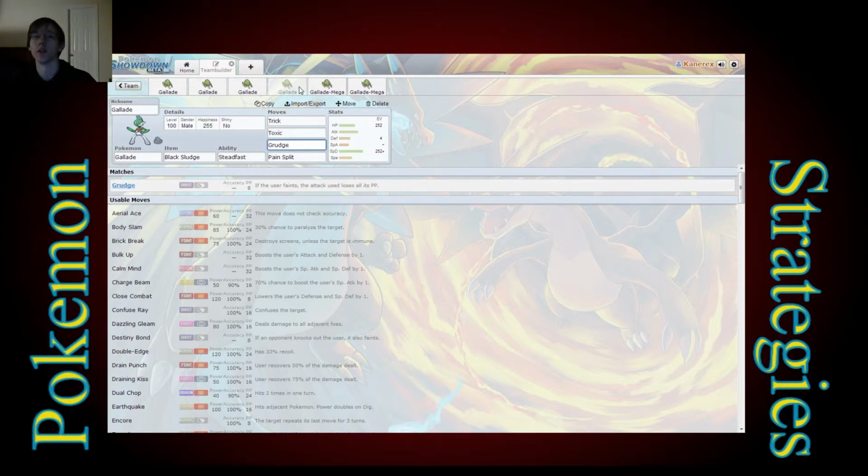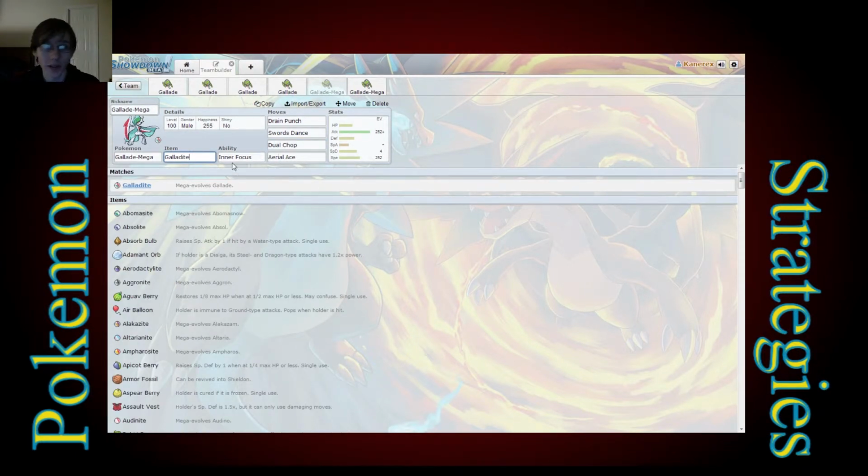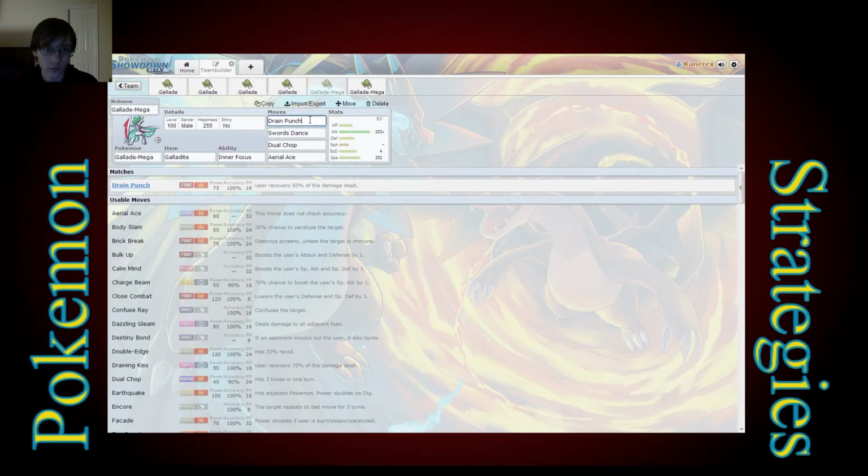And now for the two best builds of today, we're going to be looking at Mega Gallade, which, of course, he's going to be holding Galladite. His ability is Inner Focus, so he cannot be made to flinch. In his attacks, we're going to be looking at Drain Punch, Swords Dance, Dual Chop, and Aerial Ace.